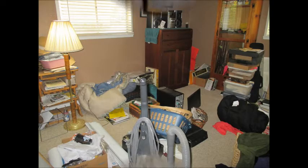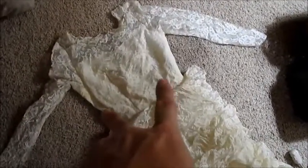Don't know if you could see it, but my mom's wedding dress is laid out on the floor. Look how small it is. I can't believe how small she was. I think she was married when she was 19, and it's so small. But it's really, really pretty.